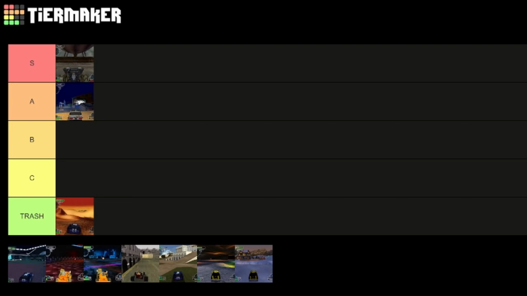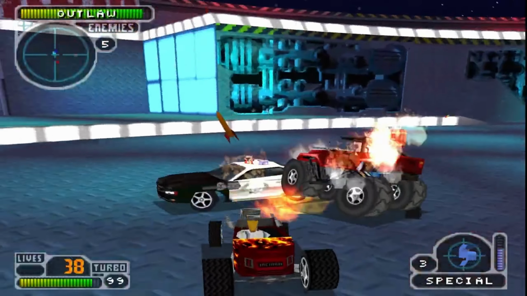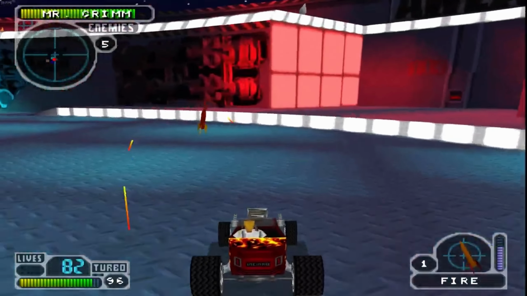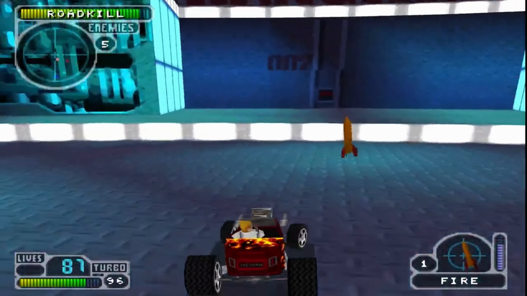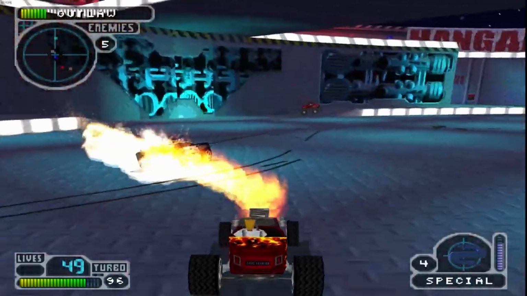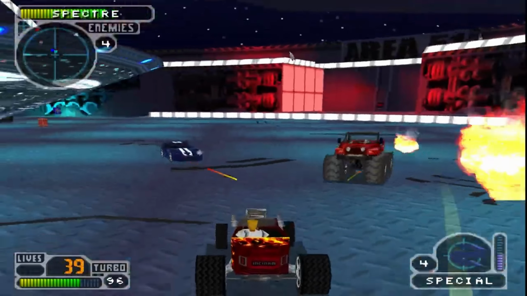Moving on though to Hangar 18, this is probably my favorite map in the entire game. It is one of the smaller ones by far, but it has a lot of cool hidden features with it. There's an extra area that you can actually find through a teleporter that brings you to an alien spaceship. It looks really creepy. The first time I found it as a kid, it actually horrified me, and I was like, am I supposed to find this kind of thing? But it gives you some extra power-ups, which is really cool.